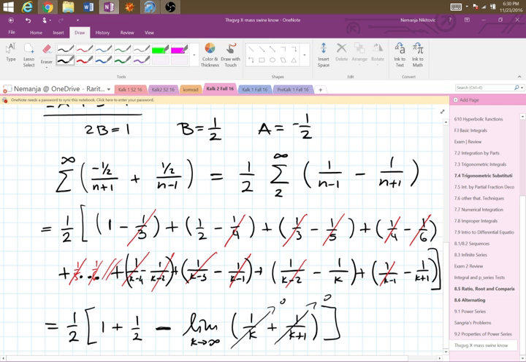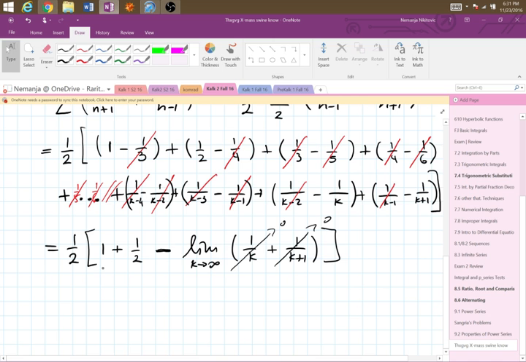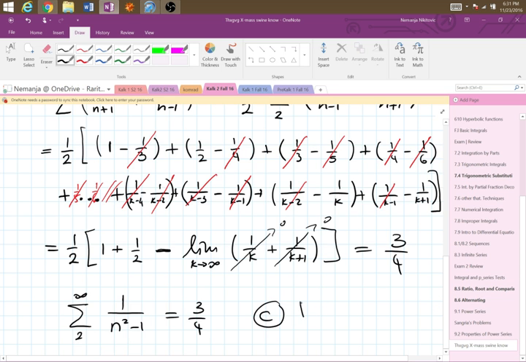So we know that this is what we're supposed to do. There's 1/2 of this that's just regular numbers, and then there's 1/2 of this that's on the other side of the limit, which is the k terms. Okay, all right. And now this is 3/2, 3/4. So the series 1 over n squared minus 1 from 2 to infinity adds to 3/4 when you add all of the infinity of the terms it has. It clearly converges to 3/4.